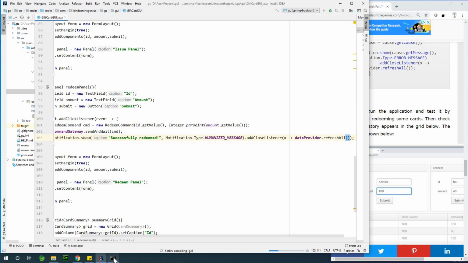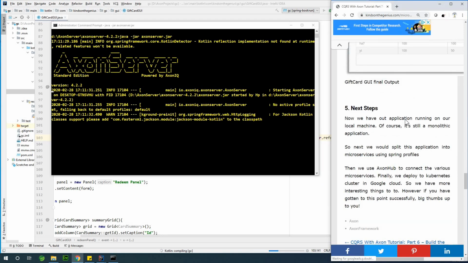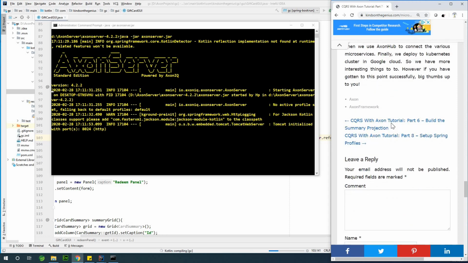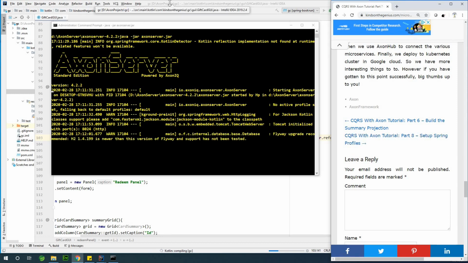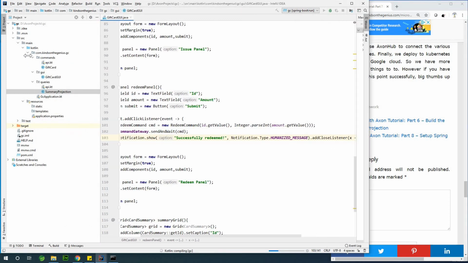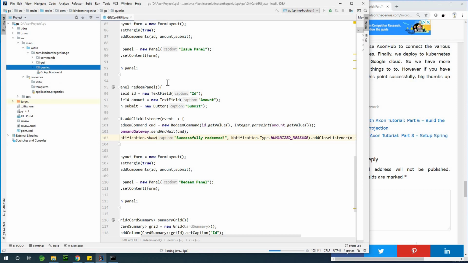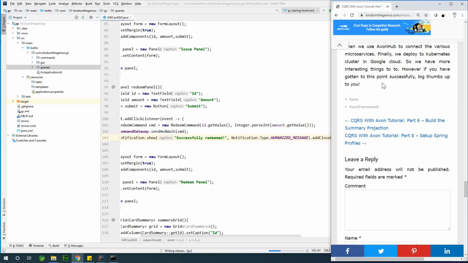So while it's starting up, this is what is going on. Now, let me just show you the next steps. Now we have our application, of course, it's a monolith. The next thing we want to do in part 8 is set up the Spring profile. More like we are going to convert this application to microservices by splitting it up into 3 microservices. We have the microservices corresponding to each of the packages, and we are going to be doing this using Spring profile, and that is explained in lesson 8.